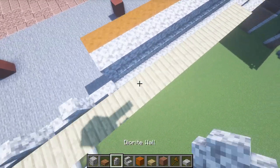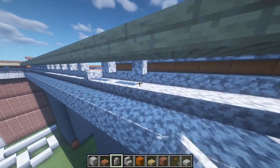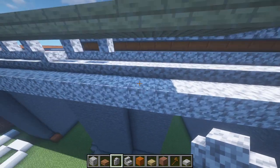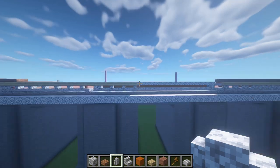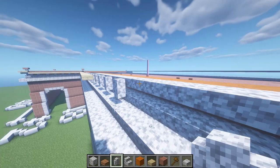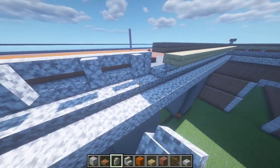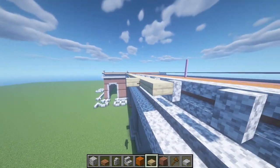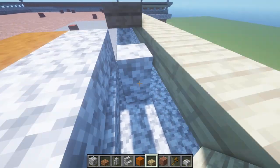And also take these walls. If you want to, you can do a little thing there. Looks kind of cool. Well, you can use this pattern if you want. Looks like it's sticking out from the slabs. There we go. Just place them right here. And same thing.